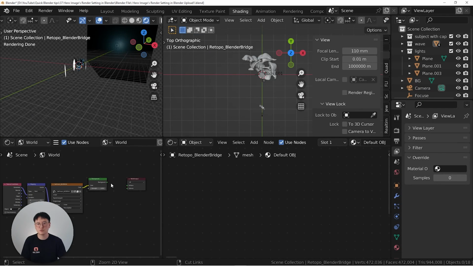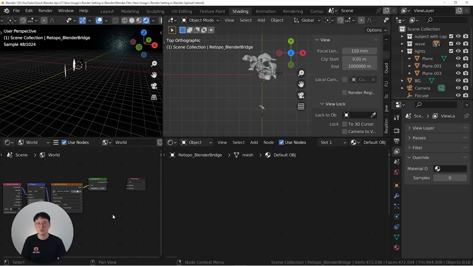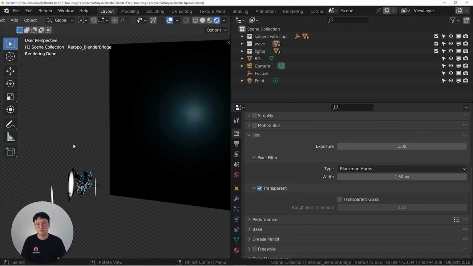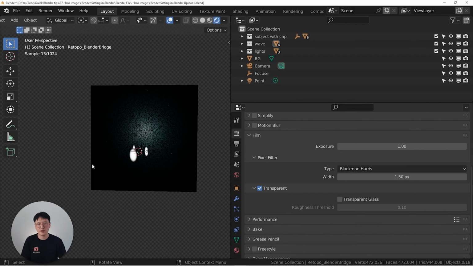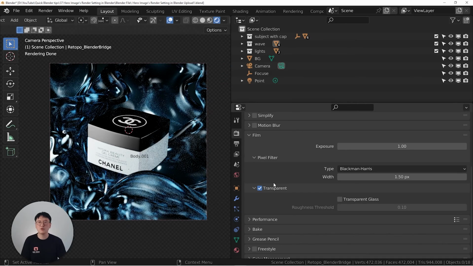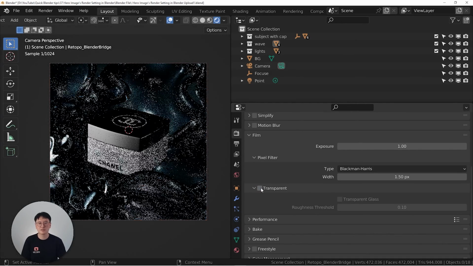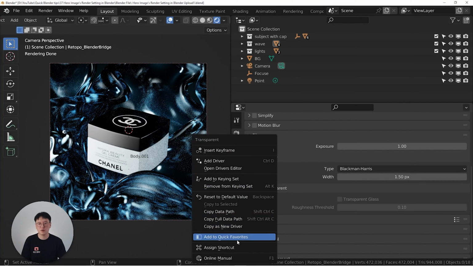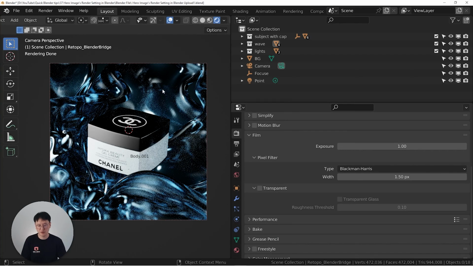Okay, I'm just going to disconnect this HDRI image. Go back to layout, come back, and make sure you check the transparent option after you apply the HDRI image. If you use this function very often, you can right click and add it to the quick menu. Right now it's removed, so I'm adding it to the quick menu. When you hit Q, you will have this and you can quickly do that.